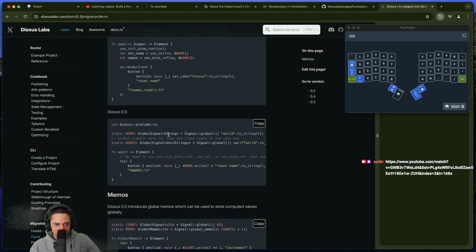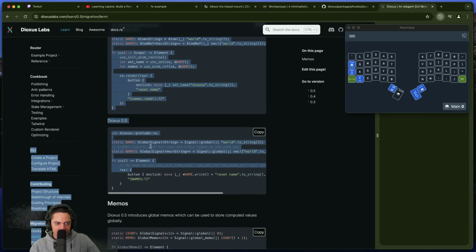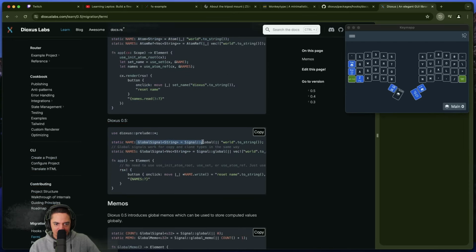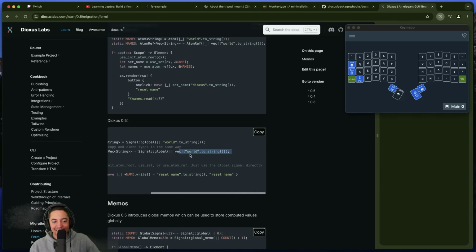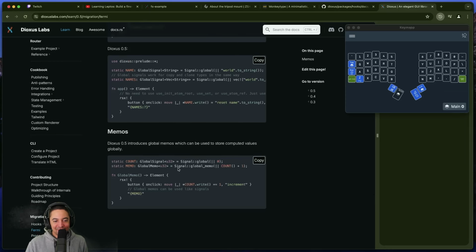Okay. Let me think about this. Signal global? Can I go back with the mouse? No, I can't. All right, so global signal. Dang, this is nice. Oh, man. Copy and clone types the same way? Dude, this is nice. You don't need to use init atom root. Oh, shoot. All you got to do is dereference with the right. Dude, this is it right here. Global memos. Computed values.